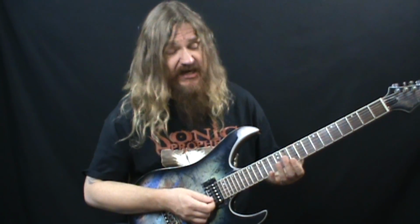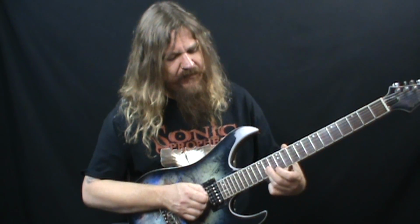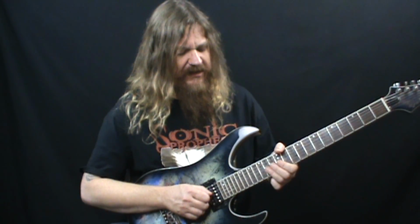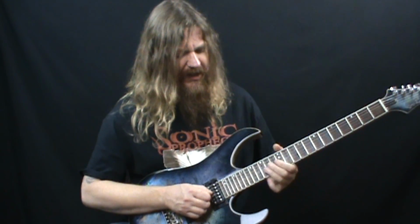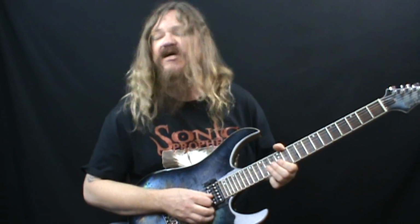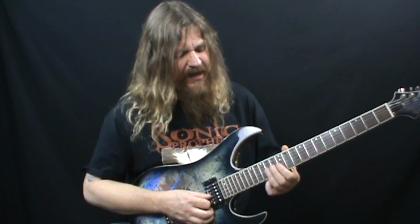Anyway, and then the last type of bend I want to do is another one that you hear in country music a lot. And we're bending the same fret on the third and the second string. Now, when those two notes are played together, that's a major third. Now, when we do this bend, if we bend up, what I mean by that is we're pushing the string up. We're not pulling it down. We're bending both strings simultaneously. And you simply do that just by barring your fingers across. It takes a little bit of practice to get used to doing that.